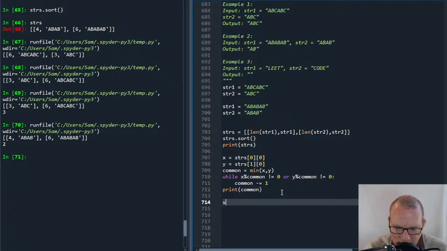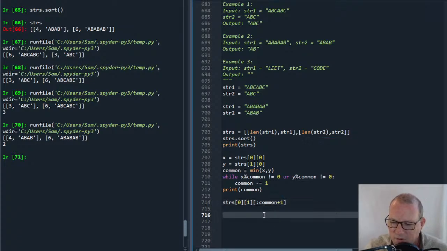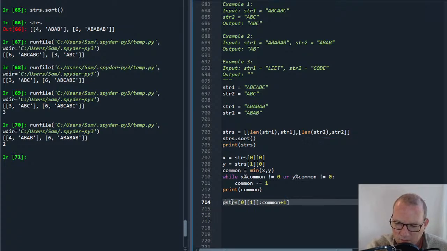So then it would be STRs 0, 1, common plus 1. No way. Print. This is so unorthodox.